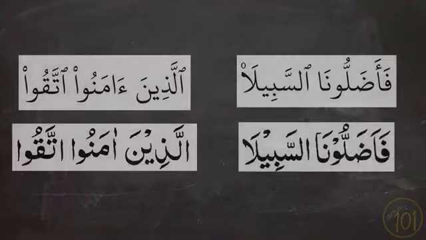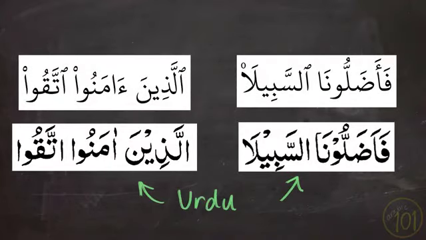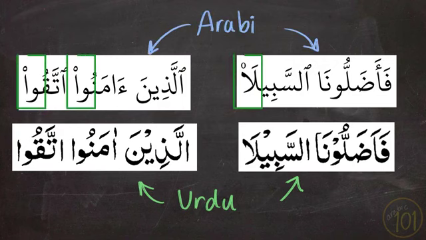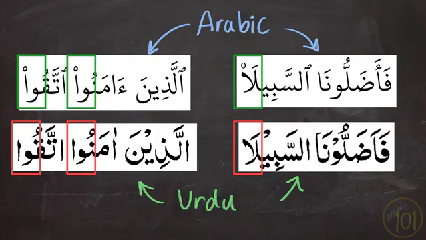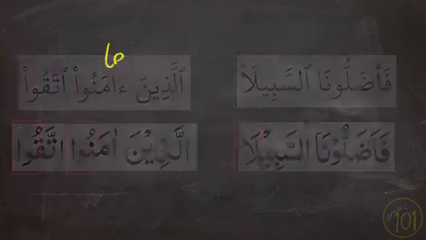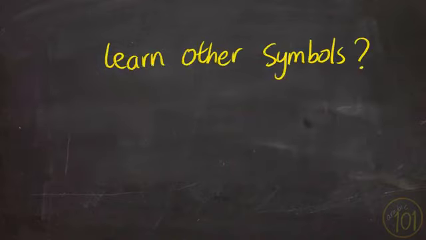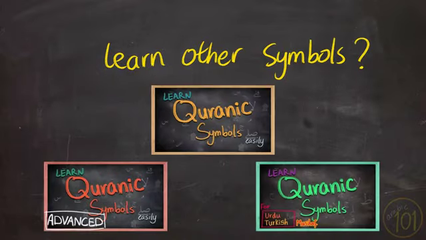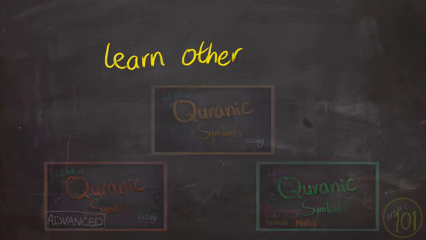Finally, if you're using an Urdu Mus'haf, you have to pay extra attention here, since these symbols are not used in the Urdu Mus'haf at all, but instead the letter will be given without tashkil, as an indication that this letter should be dropped. And if you want to learn more information about other symbols you can see in the Quran, then I highly recommend these 3 lessons, which will provide short explanation for every single symbol you can find in the Mus'haf, whether it is Arabic, Turkish, or Urdu.